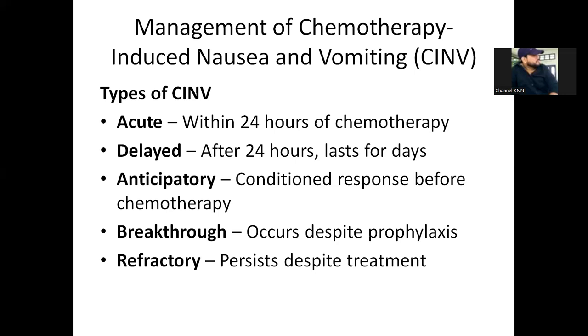Next, anticipatory. Anticipatory means before performing chemotherapy itself, if the patient experiences nausea and vomiting, then that will come under anticipatory. Next, breakthrough. Breakthrough means that even after giving chemotherapy and also giving treatment for this emesis, if it occurs again, then it comes under breakthrough. Next, refractory means the failure of treatment can also lead to this nausea and vomiting, and that comes under refractory. So these are the types of CINV, that is chemotherapy induced nausea and vomiting.